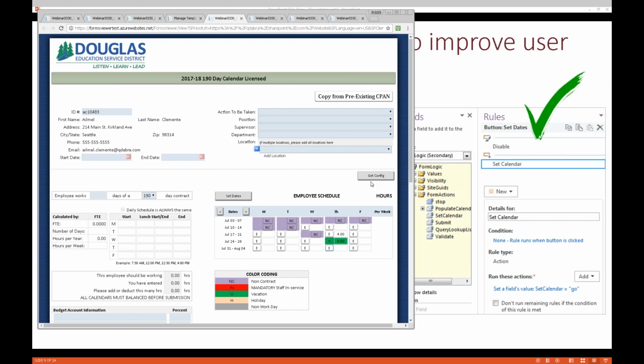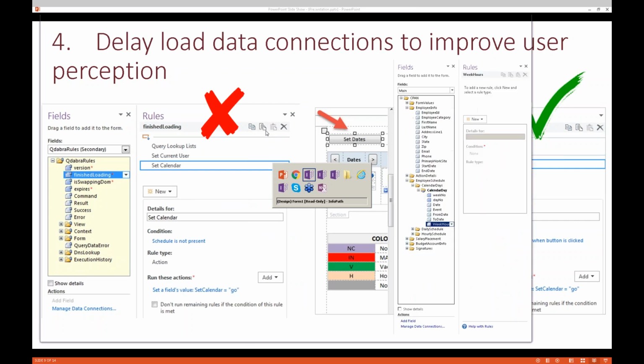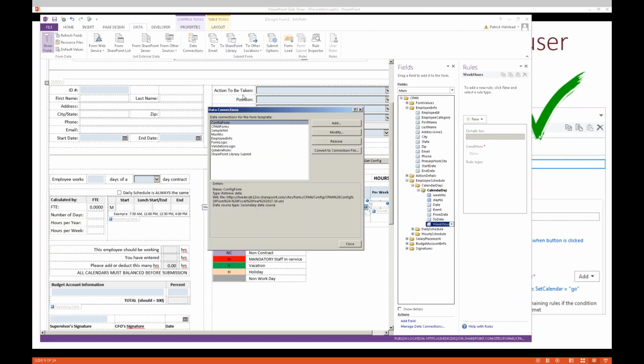But the key technique here is to lazy load your data connections. And once again, what you're going to do is go into your form in the designer, and make sure that the data connection, the config form one here, is not loading on open. So make sure that unlike months, which is set to every time the form is open, and Mel, actually that might be a bug. We might want to remove that to make it even faster because it's in the config, right?